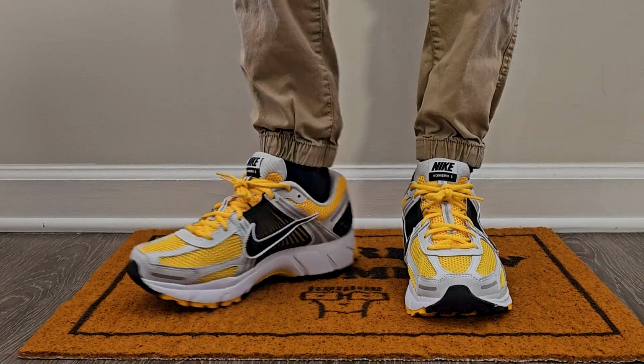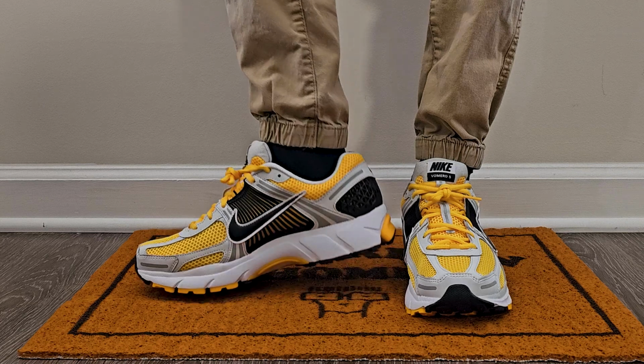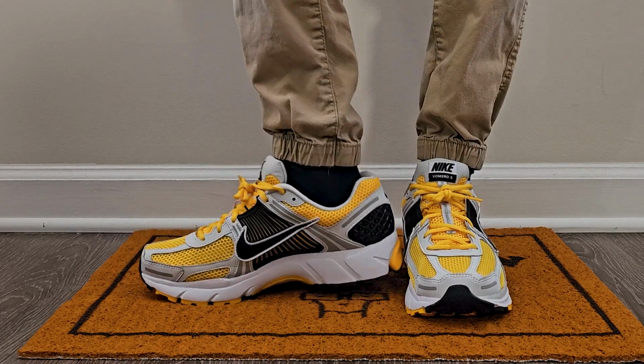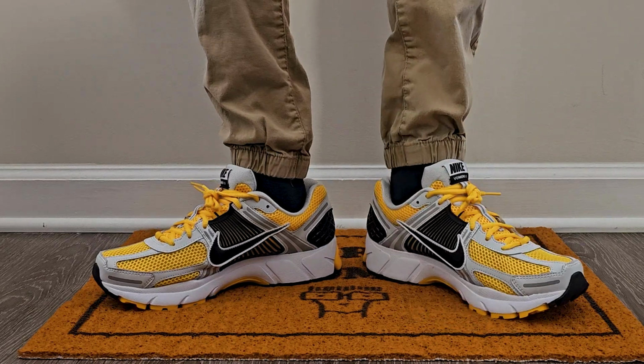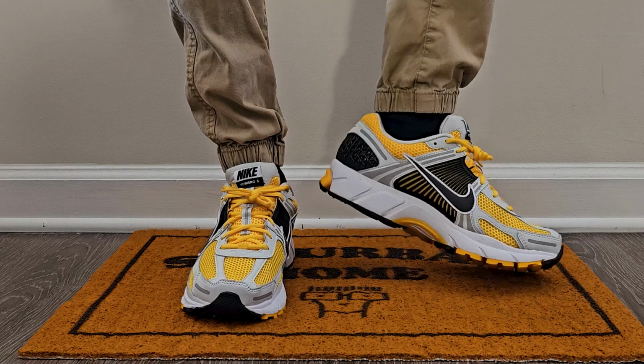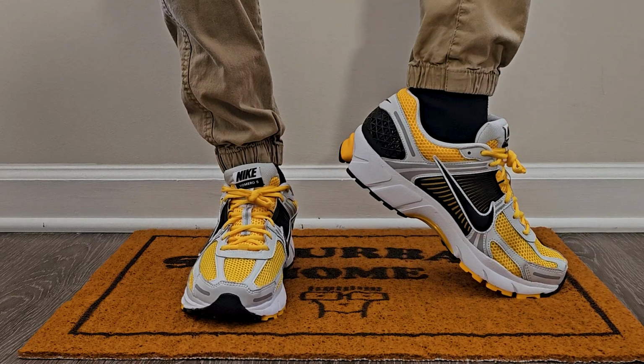So there you go. I'm going to move on, talk about some sizing because I want to wrap up this video. Sizing wise, let's do that. I bought these in a 9.5. Why did I do that? Well, it's because I find that the Vomero fits true to size, right? So for me, 9.5 size foot, 9.5 size shoe, it's working out pretty well. Got a decent amount of room in here, right?